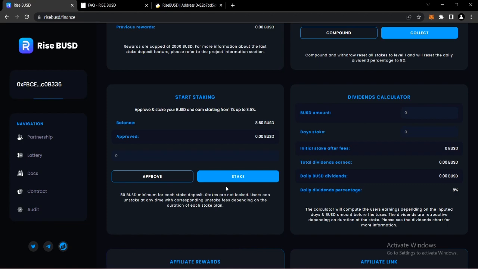For each stake, there is a 10% staking fee being deducted from the total amount to be staked, guys, and these fees will be used for platform maintenance, marketing, and administration fees. There will be no other developers' fees aside from the deposit fee.